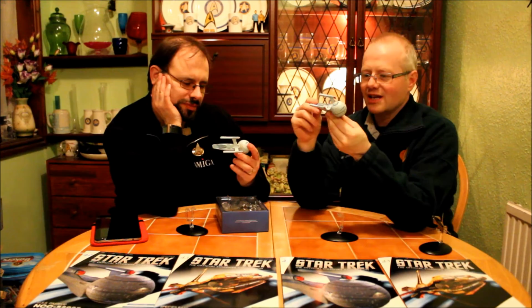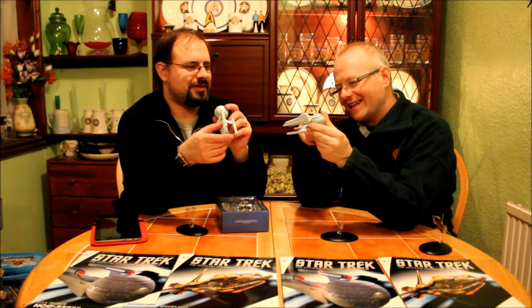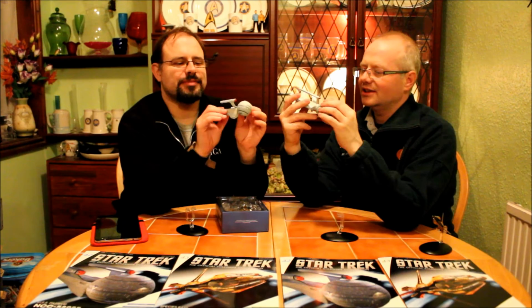Decals are nice. Lots of windows, especially on... Can we call that a saucer section? No. It's round. Globe section. The globe section of the... Actually, spherical. I suppose technically that might be the saucer section. So, yeah. Okay, well... I'm not loving the nacelles. They've used paint on the inside instead of the clear plastic material we're used to.